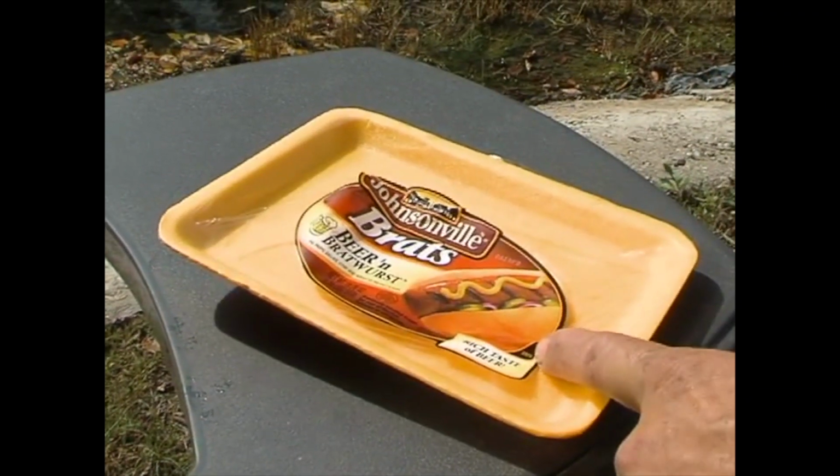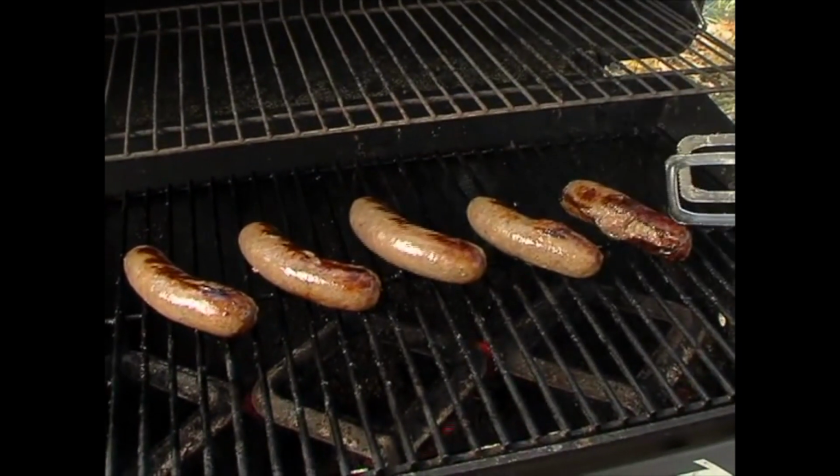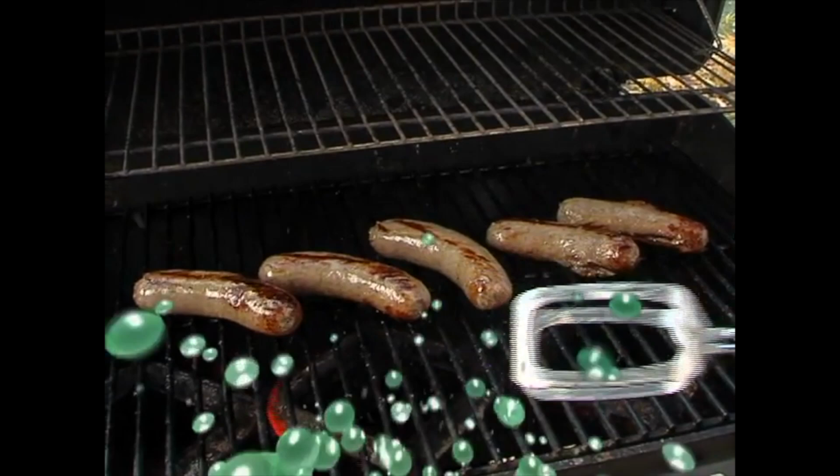Growing up in Wisconsin, we had a lot of traditions. Johnsonville brats, hunting, fishing. And when it came to fishing, a lot of us started in very small boats. And today, a small boat is still a real good option for many walleye anglers. The key is to pick out a boat that's got the right options in it, even though it's a smaller boat. So for this week's Johnsonville Brats Hot Topic, we're gonna go out on the water with Gary, and he's gonna show you the attributes in a small boat that's gonna make a good walleye boat for you.